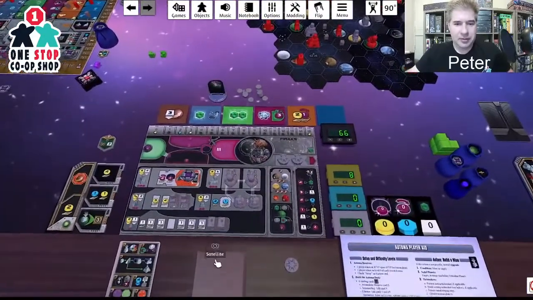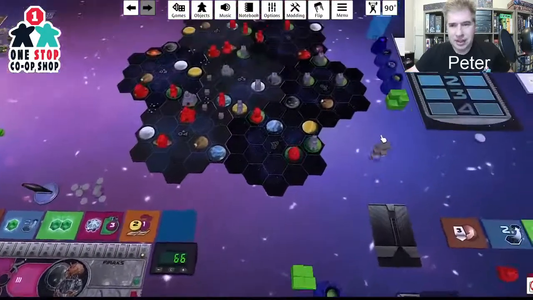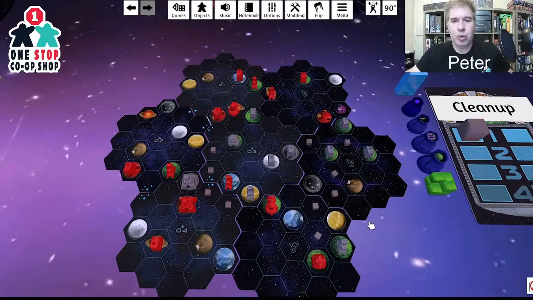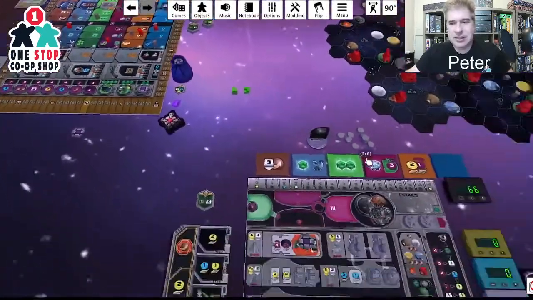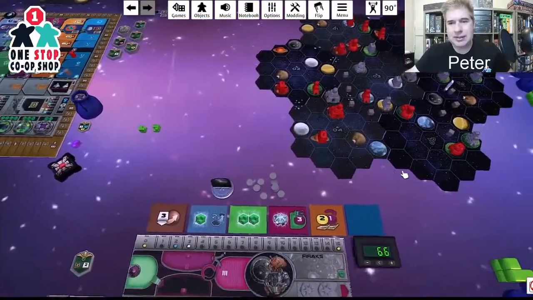Where is my cubes? Oh, this giant thing here. 1, 2, 3, 4, 5, 6. All right. So 1, 2, 3, 4, 5, 6. And now I got 1, 2, 3, 4, 5, 6, 7 points in my buildings. So that does make a federation. Do I get the 2? If I do, then I can build this and that'll be my federation too.